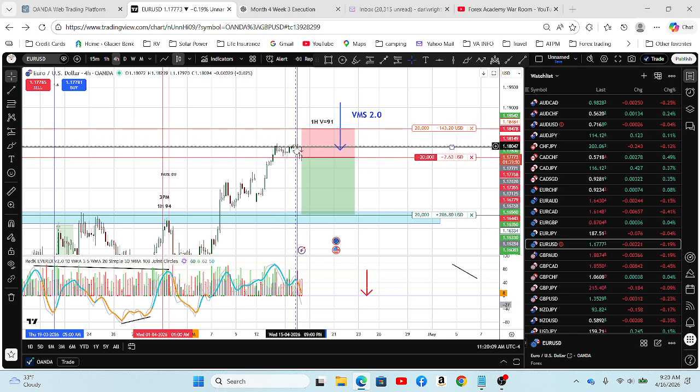We have the shooting star candle here. We have a large engulfing candle right here. That's the structure. Now we're looking for momentum. So we come to, again, the 4-hour chart. Momentum needs to be divergent and in the same direction as what we want to go. So we have a high here and we have a lower high right here.